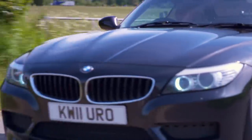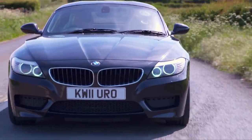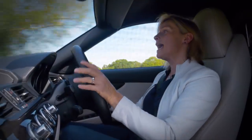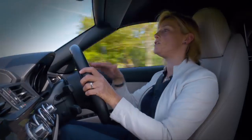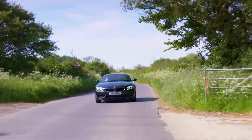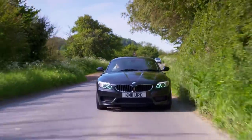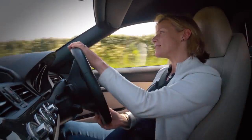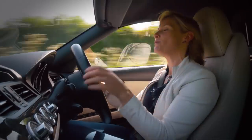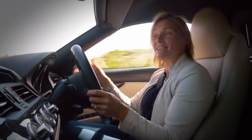But is it any good to drive? Underneath me is a really, really good chassis and the steering has plenty of feedback and you can place the car wherever you want it to. But it hasn't got that pin sharp, agile and thoroughbred stuff that you can get in some sports cars. It's like a sports car that's been wrapped up in a duvet, but it's fun for it still.